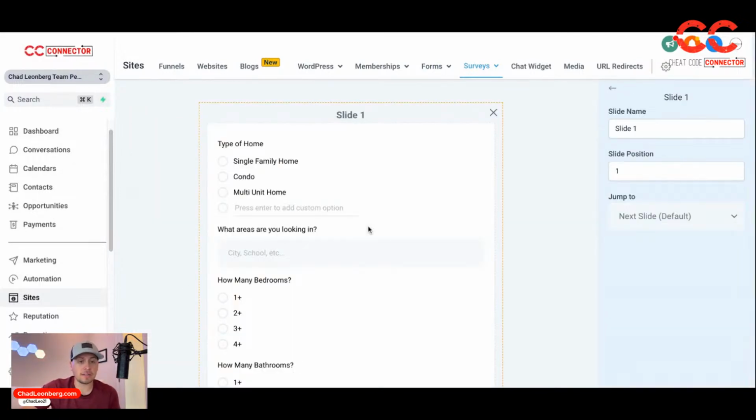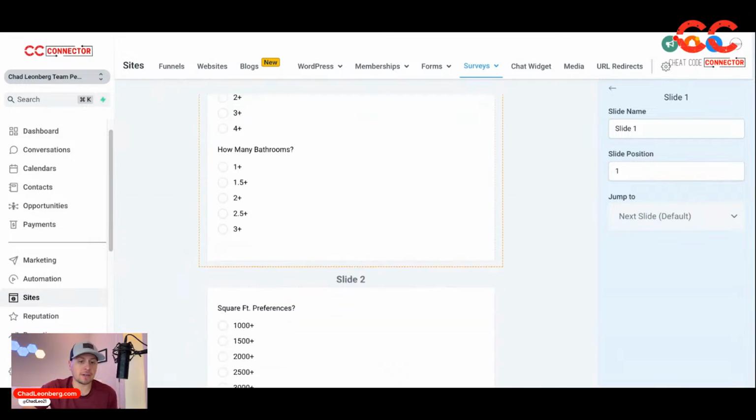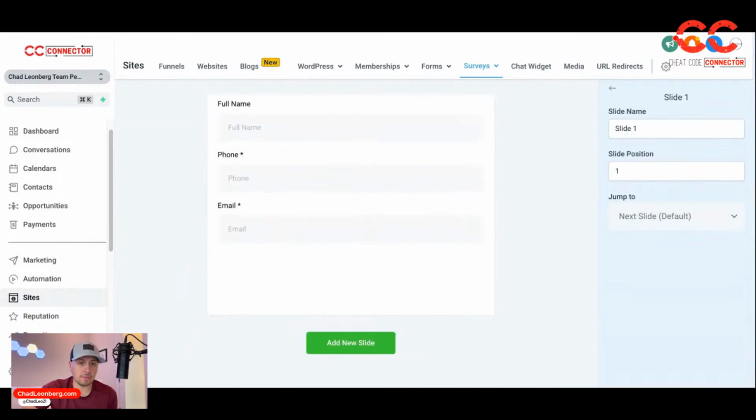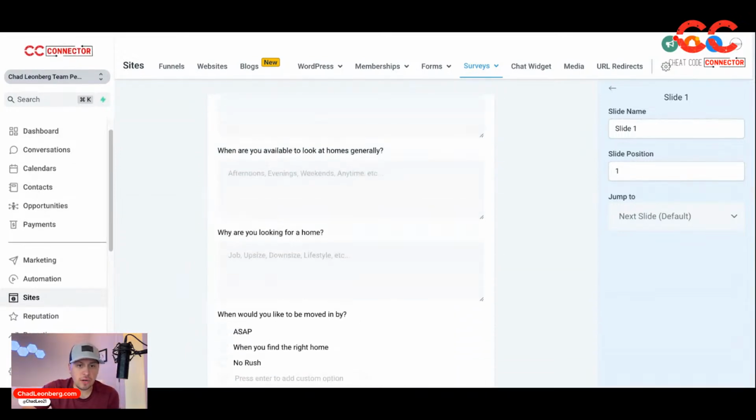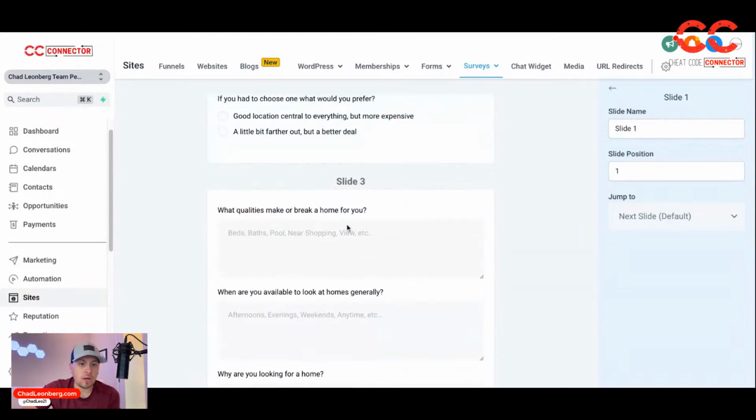So this is talking about standard operating procedures. Every buyer you take in, you should run them through this form because there are good questions on this. Like, what qualities make or break a home for you? This is a crucial question that you may only ask 30% of the people that come in, because you remembered. But if you have a standard process, whether they fill out the form by you sending the link or putting it on a funnel, or you fill out the form when you're talking with them, it gets done.